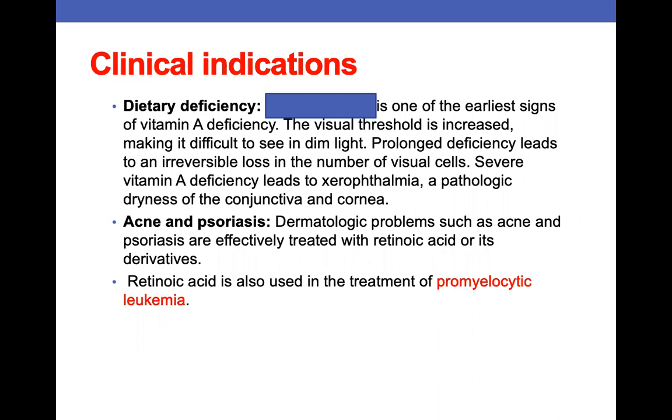I also talked about how vitamin A is used to regenerate skin cells, and because of that, if I have a skin condition like acne or psoriasis, then I want to give them vitamin A. It's a topical treatment, so I'm literally just giving it on top of their skin so they can regenerate more skin cells. Something I didn't emphasize much, because it's a much more complicated topic, is that you should be aware that vitamin A is used to treat promyelocytic leukemia. It's not something I can really explain because it's really complicated, but just try to be aware that vitamin A is used to treat promyelocytic anemia. Leukemia, sorry.